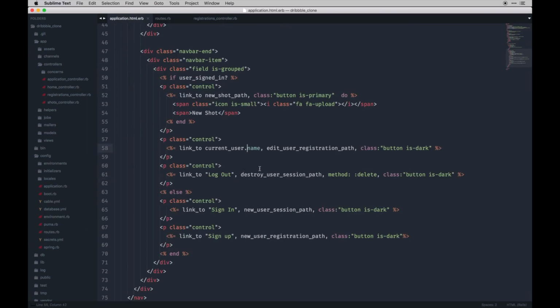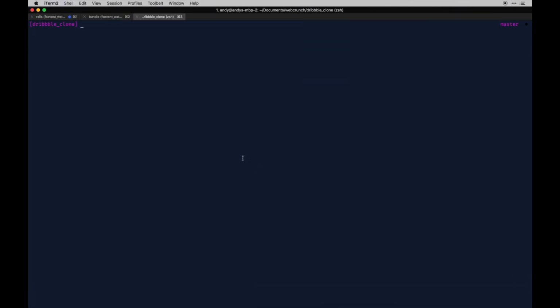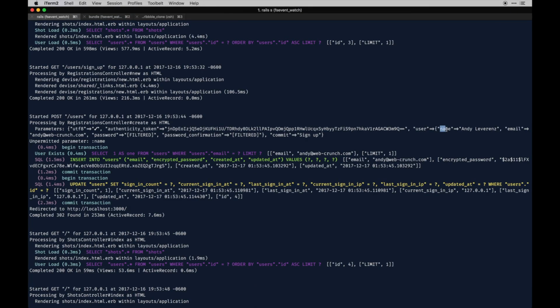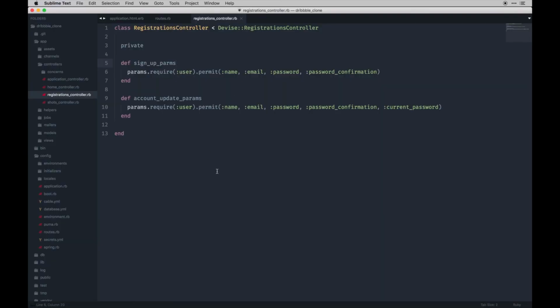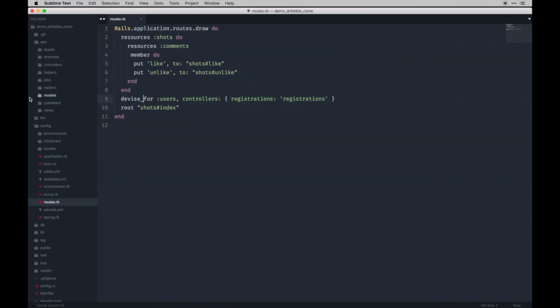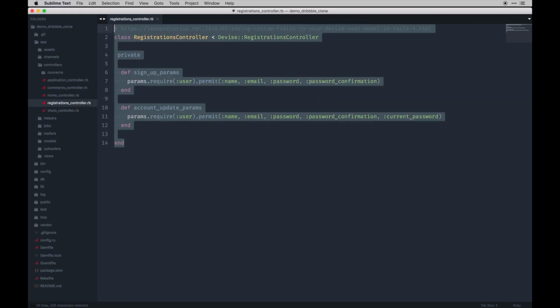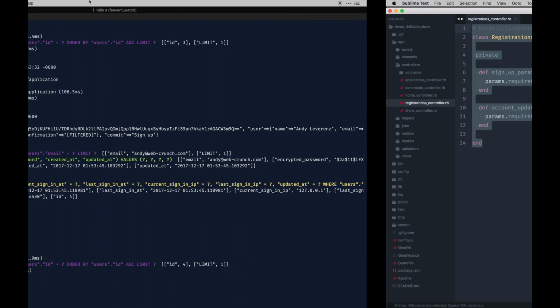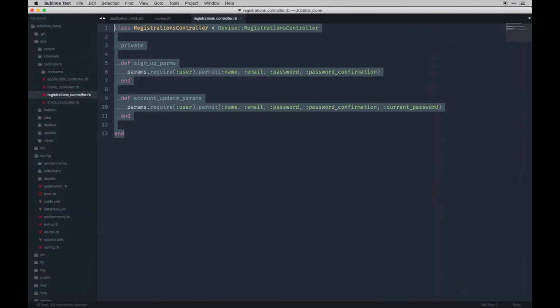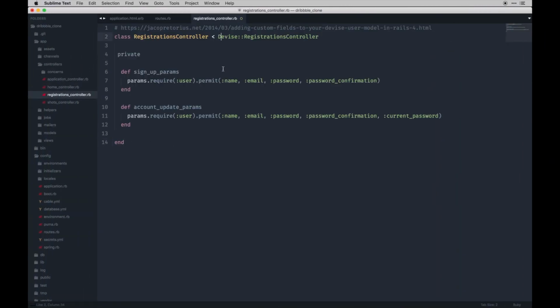Current user.name, it should be right. I'm wondering why this won't work. Okay, so it's getting passed through as an unpermitted parameter, name. Why is it unpermitted? Am I typing it wrong still? Let's, for safety's sake, copy my entire controller from the old project, the demo project, and paste it in here and see if that makes any bit of difference. I may have made another typo I just was not seeing.